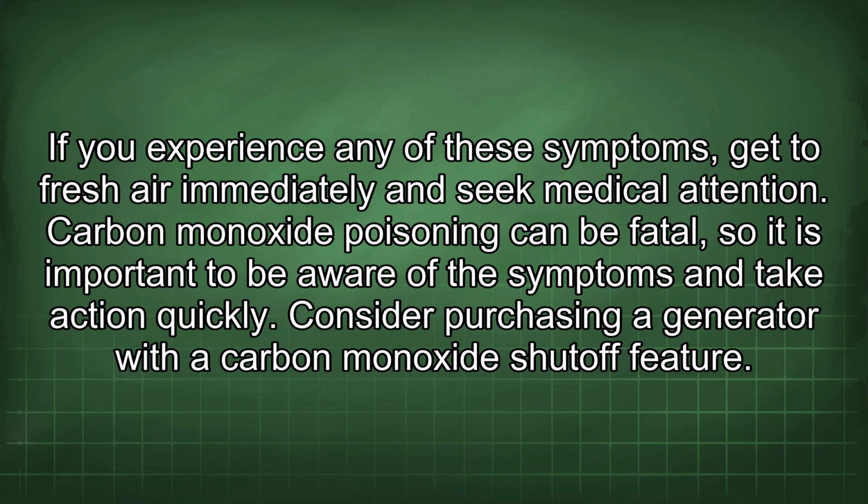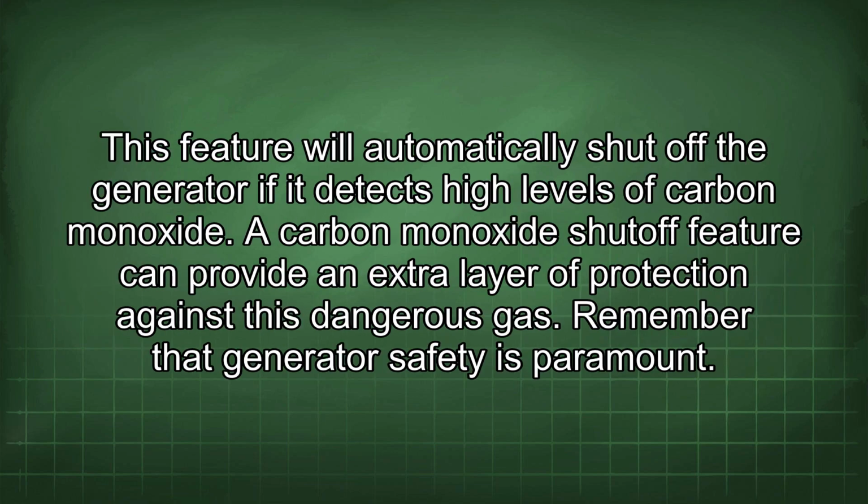Consider purchasing a generator with a carbon monoxide shutoff feature. This feature will automatically shut off the generator if it detects high levels of carbon monoxide. A carbon monoxide shutoff feature can provide an extra layer of protection against this dangerous gas.